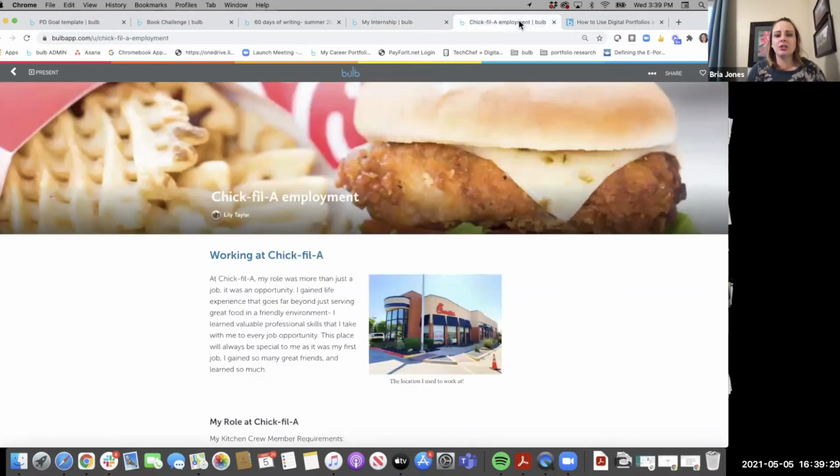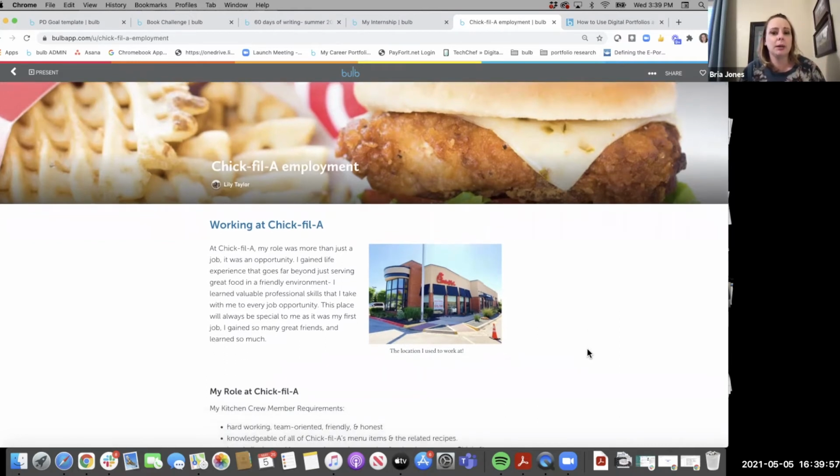In addition to internships, a lot of our students are doing different kinds of just work experiences. So thinking about working at Chick-fil-A or being a lifeguard or other kinds of experiences they're having, these are great things to add to their portfolio. They're a part of those professional skills that they're learning. And so helping students think about how do I document that? It's not just a summer job, but how do I leverage and think about the job and the skills that I'm learning through this job and put it in my portfolio.